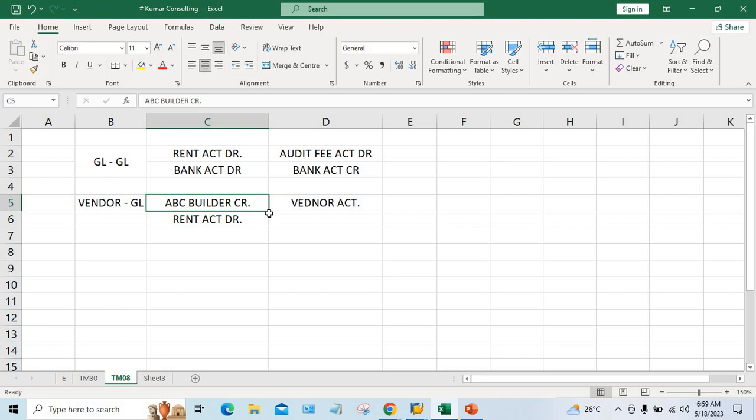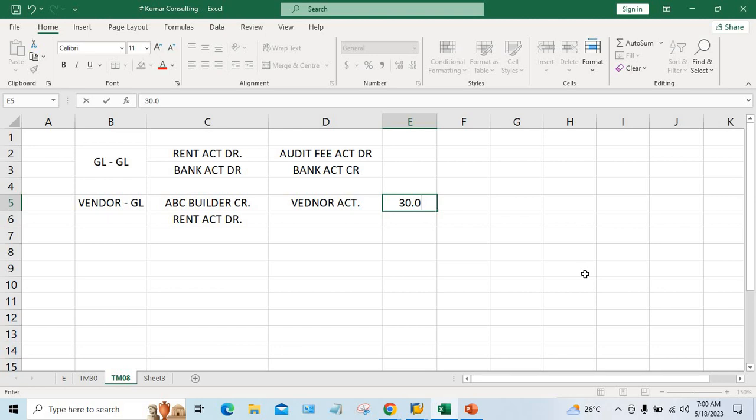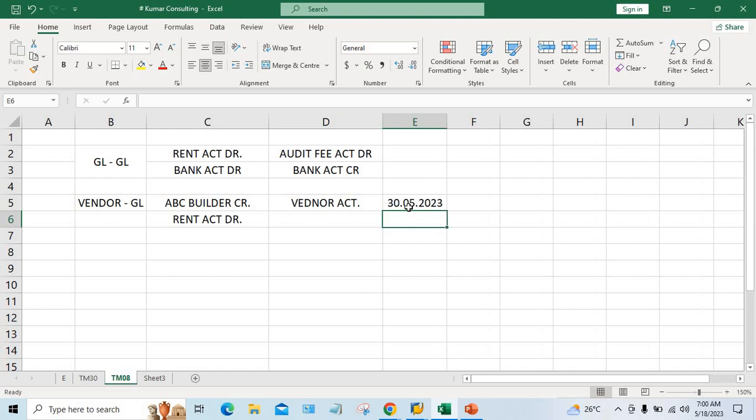So that is called terms of payment. If we have an agreement that the payment is going to be made after 15 days, it means if the invoice is posted on this date, payment is going to be made after 15 days. So 15 days will be added to this date. Then whatever this invoice is posted, that is going to be due after 15 days.